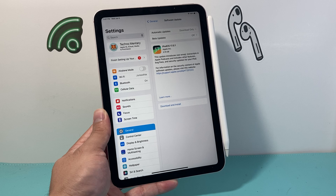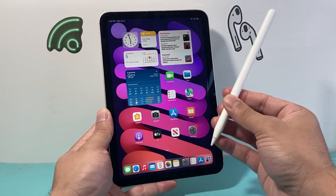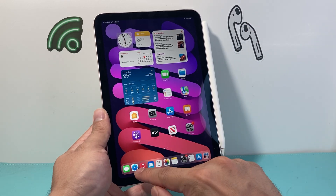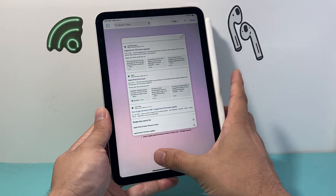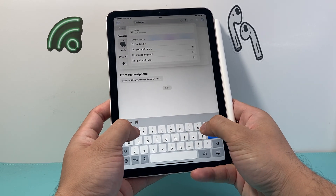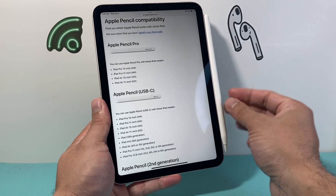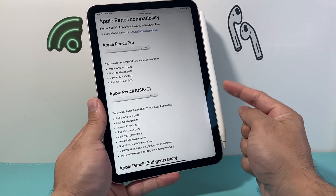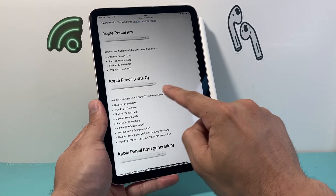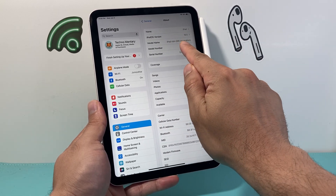After you have done that and you're still having issues, one last thing to check is whether your Apple Pencil and iPad are actually compatible. Especially if you recently upgraded your iPad or got a new Pencil, sometimes it might not be working simply because it's not compatible. You can check compatibility by going into any browser and searching 'iPad Apple Pencil compatibility' — Google will take you to Apple's website, which tells you which version of Apple Pencil is compatible with which version of iPad. You can find your iPad's model name in Settings, General, About, and then verify compatibility there.